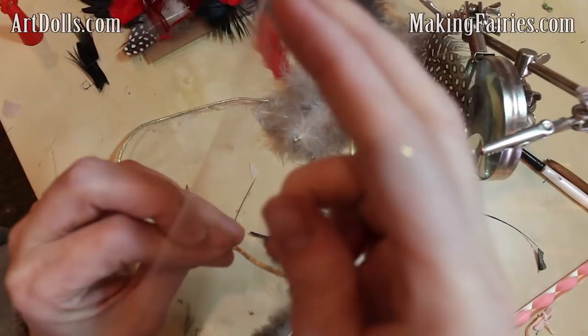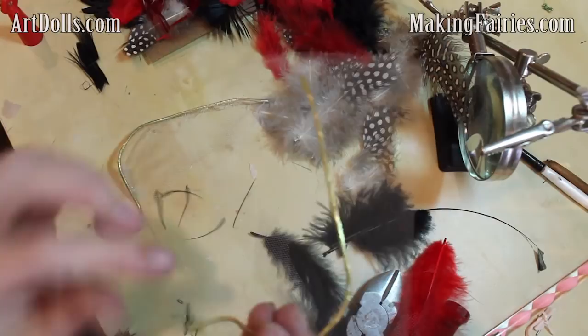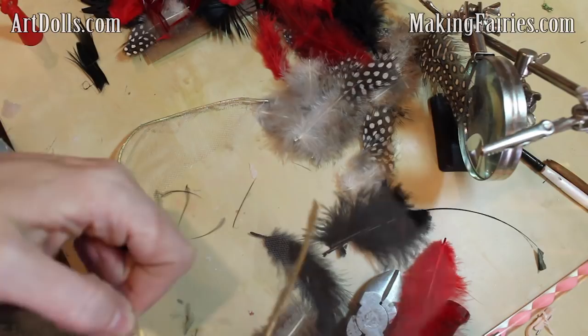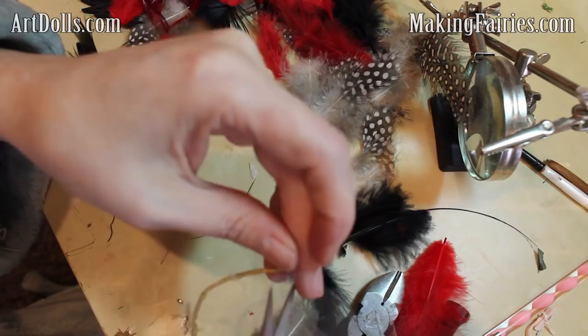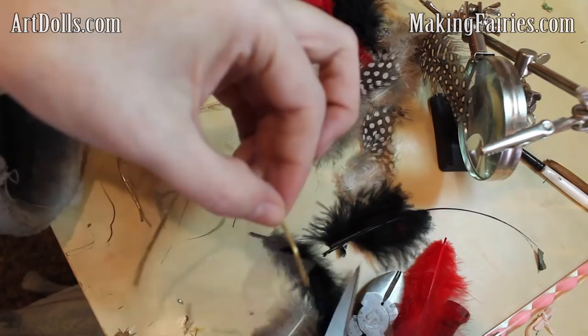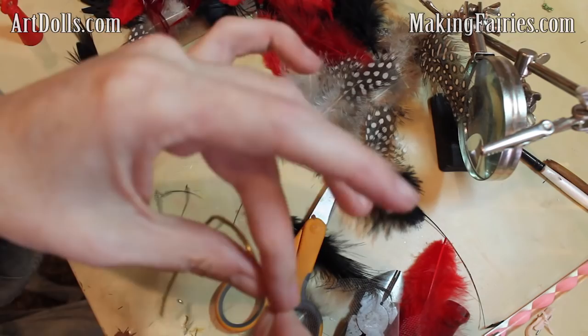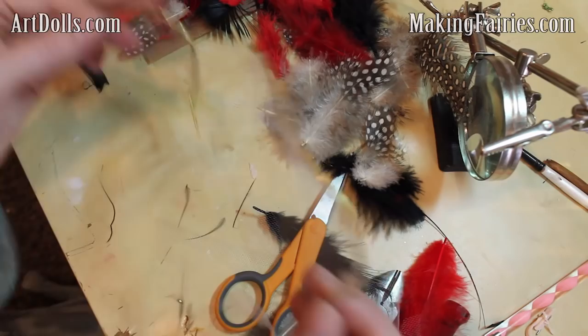I'll try this again with a bigger sheet. I'll show you how easy it can be. There we go. And then I found it's fine to just have just a little bit wrap around. So you can just do like this. All right, and then I'm just gonna bend it all around like that. You can even add a little more glue if you want to. This is how it looks when it's finished here. You essentially just wanna have some backing to be able to add the feathers to.